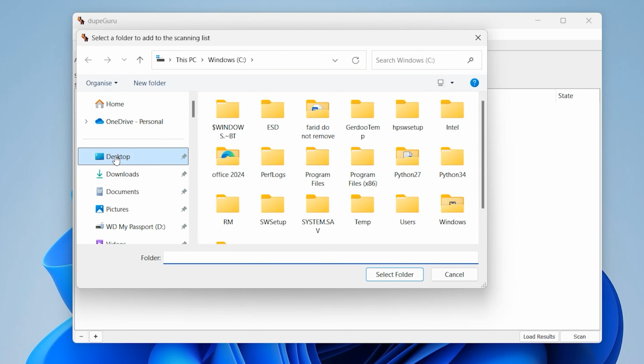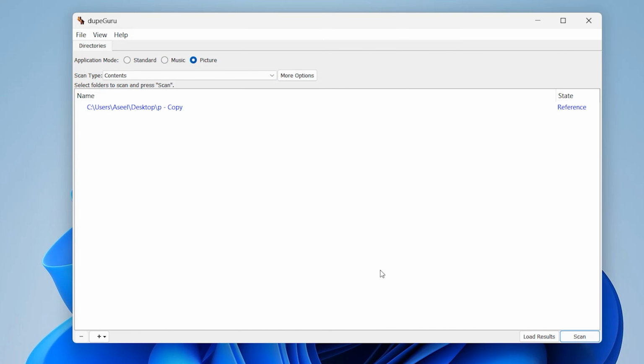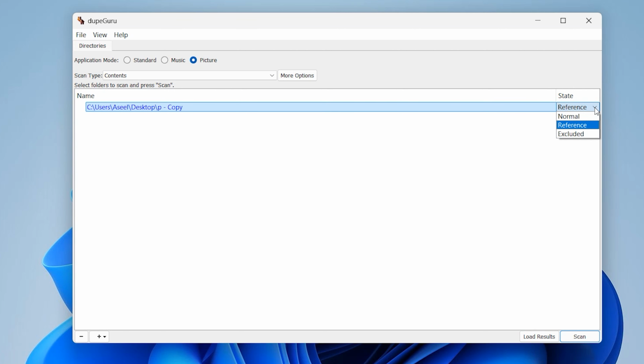My folder is on the desktop. Select folder. Here is the path of this folder. In status, click on this drop down. Make sure to select normal. Then click on scan.